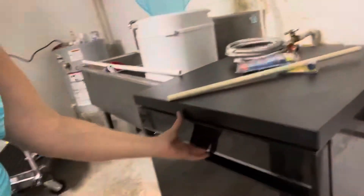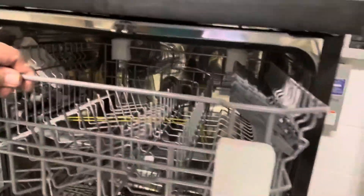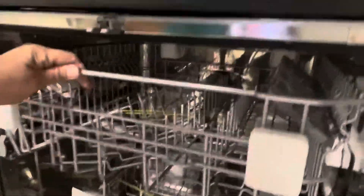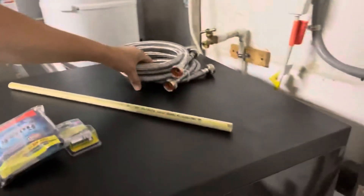Robin kindly offered to deliver it to us, so Robin delivered it this morning. I'm going to show you that dishwasher right now. It's a GE, it does have the sanitizing boost, and as you can see it's brand new — there's still foam in there, we haven't unpackaged it yet. On wheels, which is really nice. This hooks up to the sink — the faucet goes in here, it drains here.